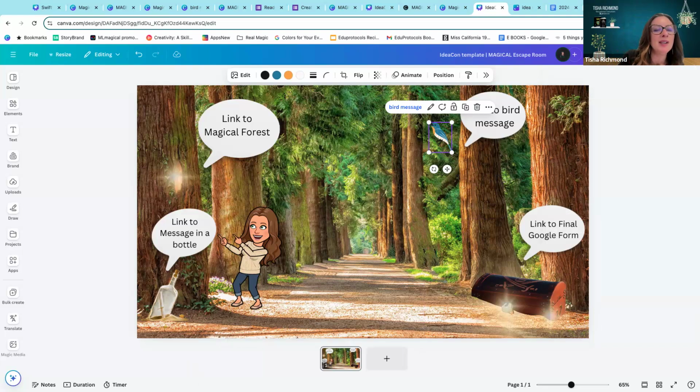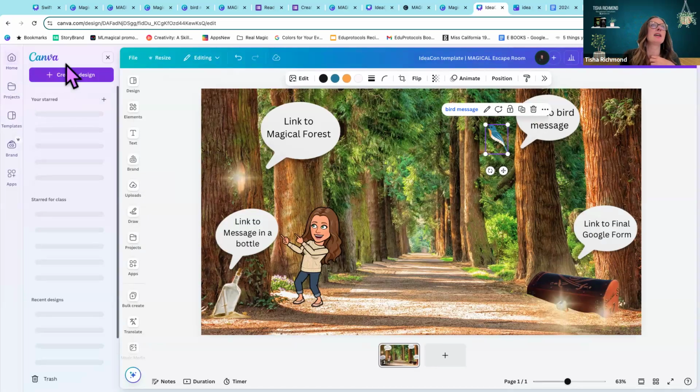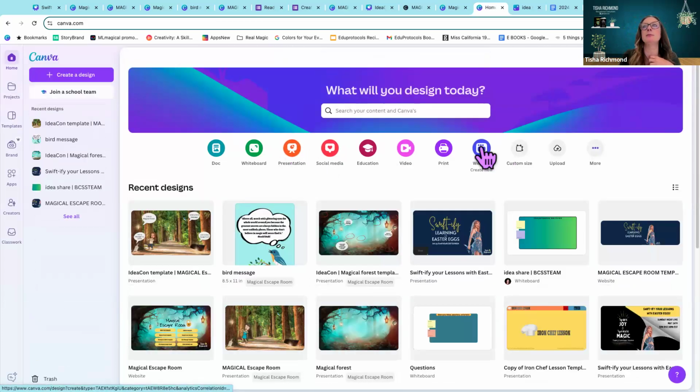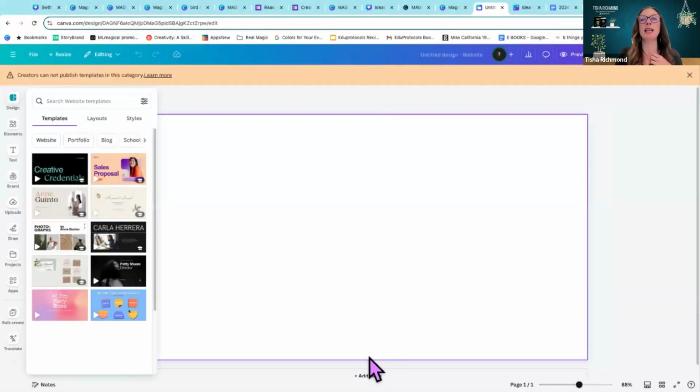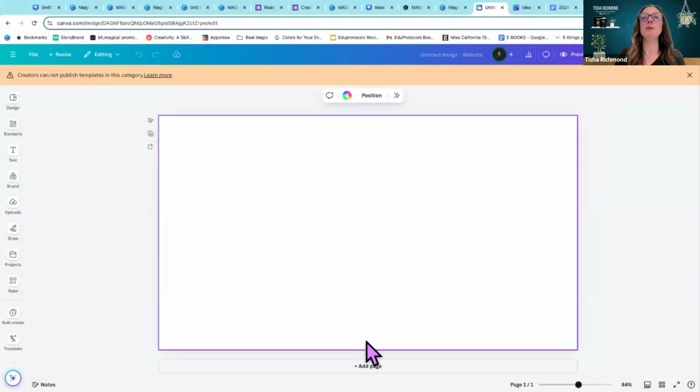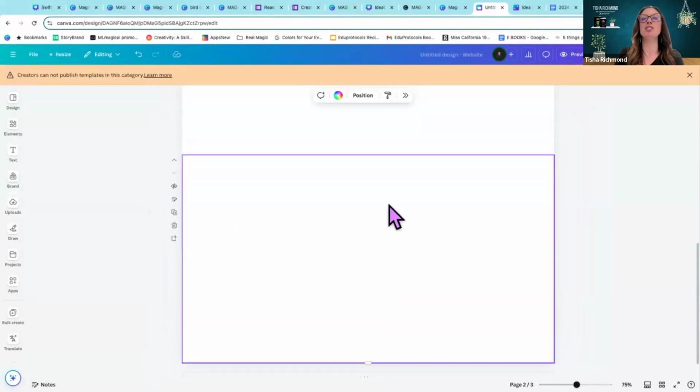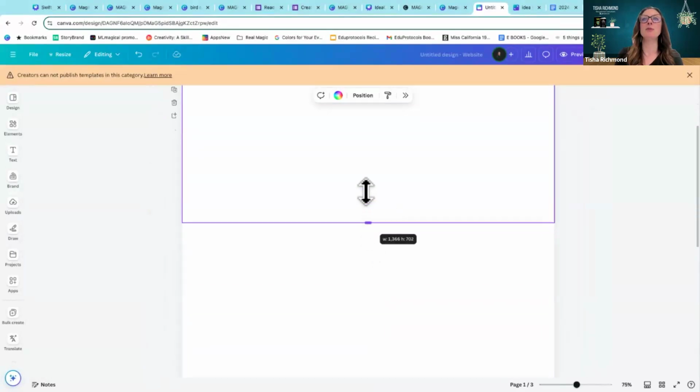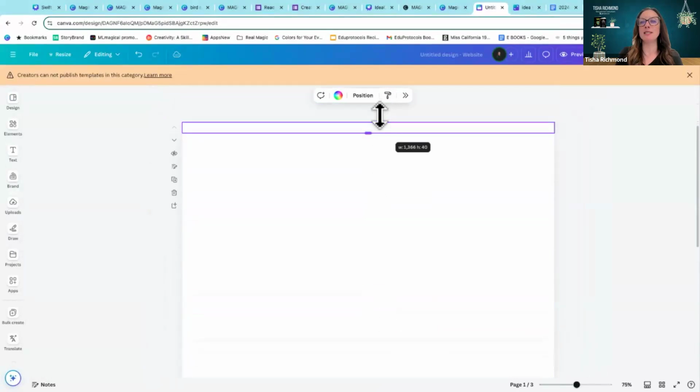And let's see what Kendra says: is your digital escape room set up as a presentation inside Canva or a web page? Really great question, actually. You could absolutely set it up as a web page, but when I originally came up with this concept in Canva, websites were not a thing yet, and so I hadn't done that. But yes, absolutely. The nice thing about websites in Canva, and I'll just go to my main page here, is that when you create a website in Canva, you are going to be able to basically link all of these pages together, and these pages are movable. So notice how I can move this up and down.